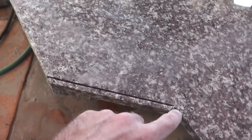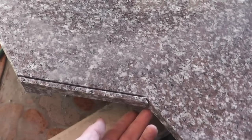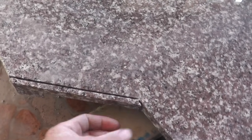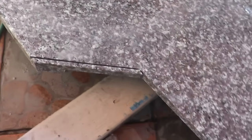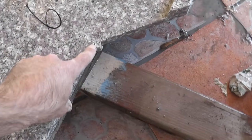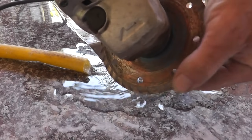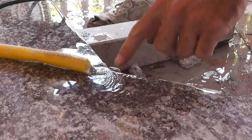So this was a success. I cut to the right point here. Now I'm going to flip it and do a little more cutting on the other side and then chip this piece off. I ran my saw a little bit more in here and chipped this off. Now I'll just use a grinder with a diamond wheel to finish up this corner cut right here.